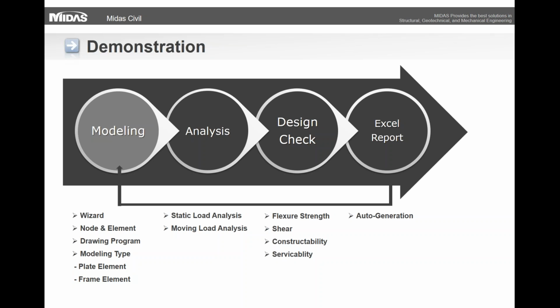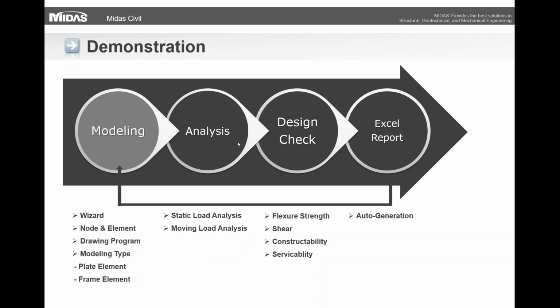In the wizard, as you can see, you can create different modeling types. You can model the whole bridge with plate elements, or frame elements, or deck as plate and girder as frame elements. I'm going to go over this part, and then you move over to the analysis part.